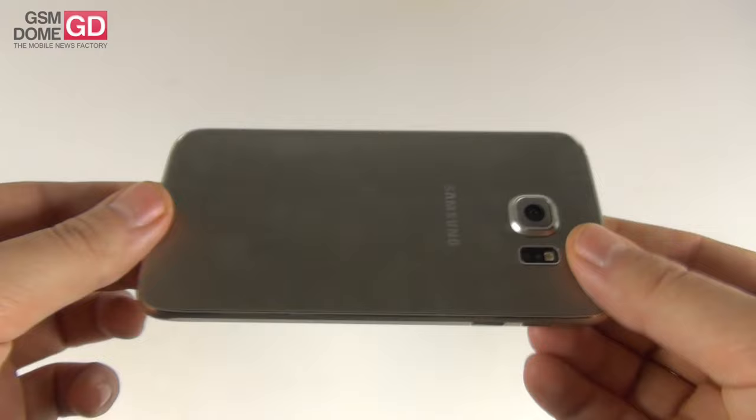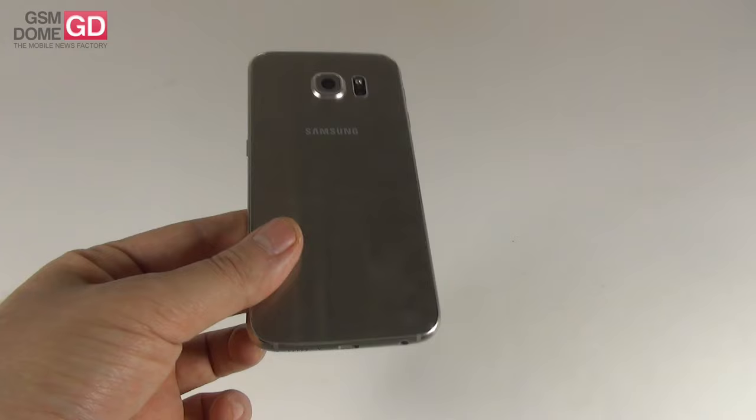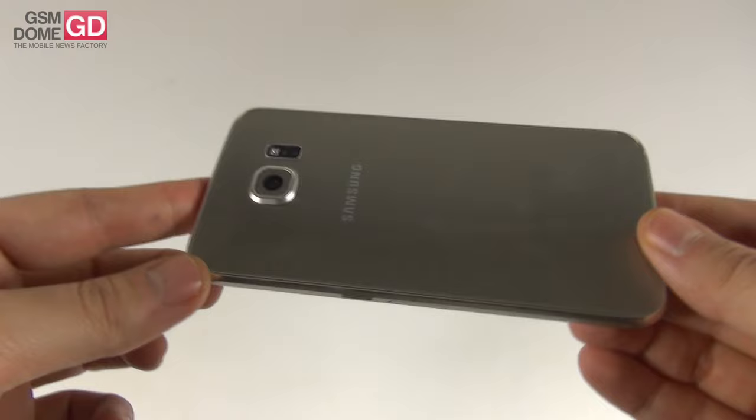The price tag on the Samsung UK website is officially 600 British pounds, which equates to $897 right now. As far as the design goes, the handset comes in black sapphire, white pearl, gold platinum, which is this version here that looks like a mirror, and blue topaz.